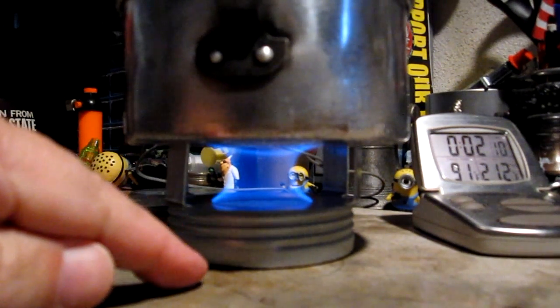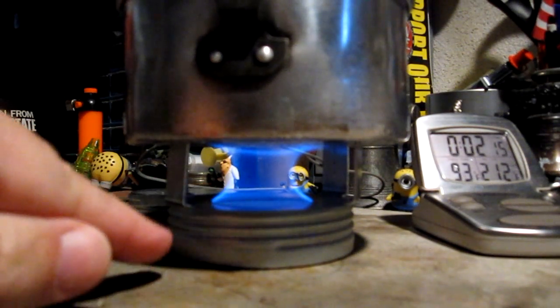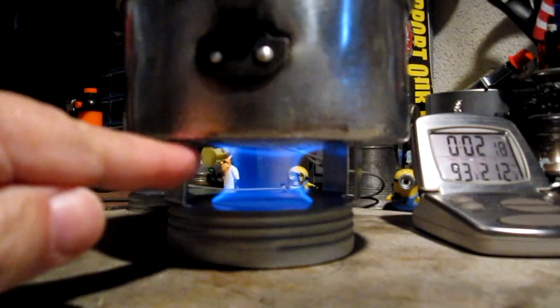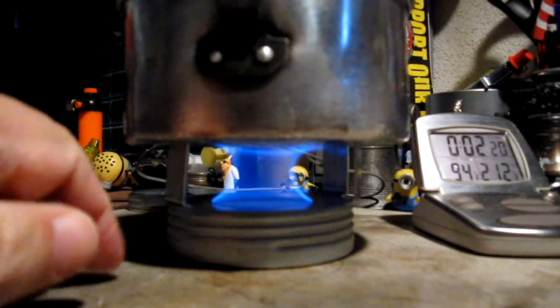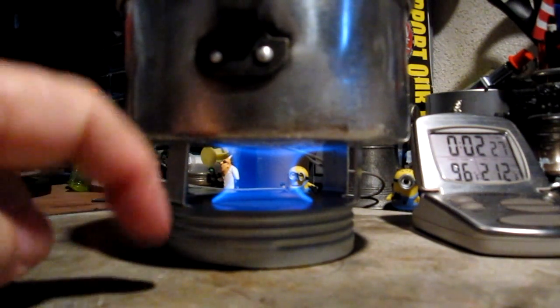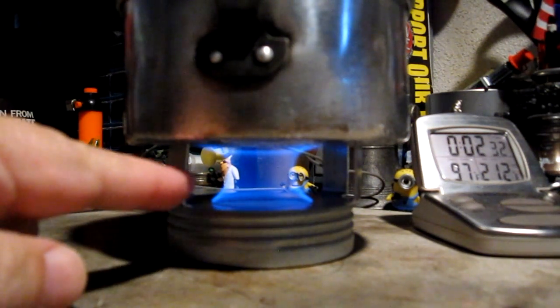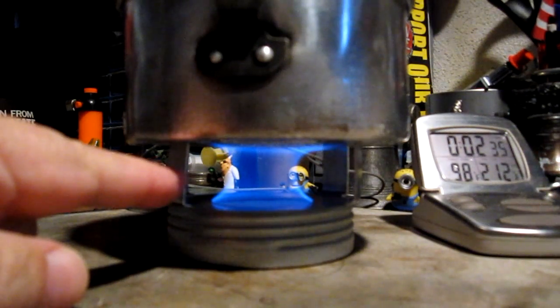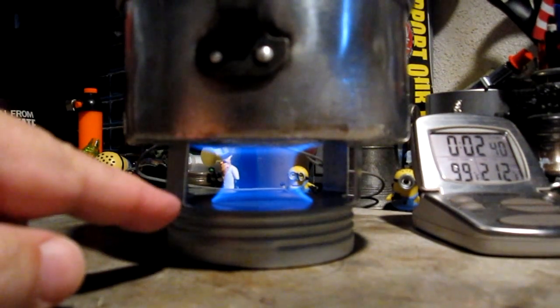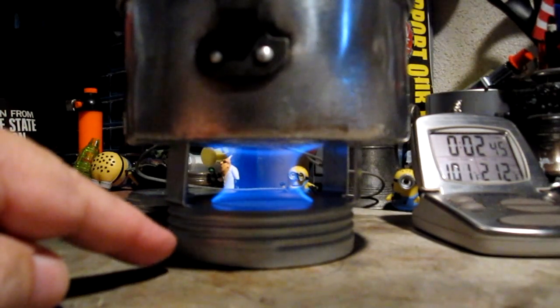Nice flame. One thing I did forget — I've got to measure the diameter of this opening. But the distance between the bottom of the pot to the top of the stove is again that one inch sweet spot, just a little bit above one inch here. I'll give the dimensions down below. I'll give you the diameter and the spread of these legs on the pot stand, so a lot of these small pots won't fit on here because it is kind of wide. Everything it's made out of is steel, it looks like.